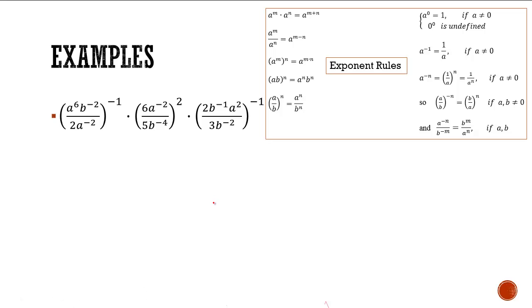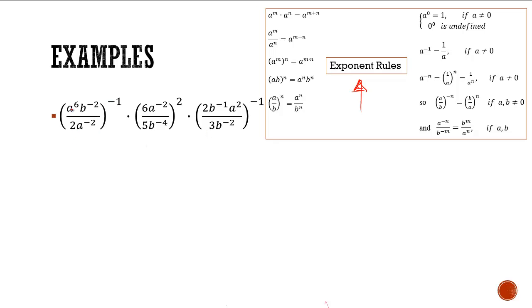So we've got this jumbo question here, and you have a few options. One would be to put the outer exponents inside first, or to simplify inside the brackets first, or you could rearrange things so that the negative exponents become positive. You have many options, so I'd like you to pause and try this on your own, and then come back and see if you end up with the same results, because you should, as long as you're using all of these exponent rules correctly. So, I'm going to put my outer exponents inside first, because I don't want to deal with them afterwards, and I want to collect everything together.